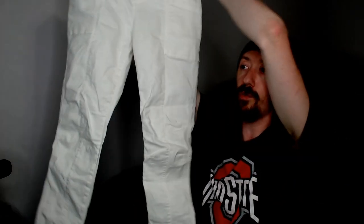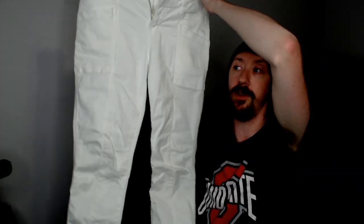Speaking of brands that do well for us, we have J Brand — a pair of J Brand white jeans, mostly cotton and elastic, size 26. They have these little zippers at the ankle so they can go around a boot or zip up right against the leg. That actually made them really easy to put on the mannequin, since mannequins don't have bones or joints — they're just solid plastic.